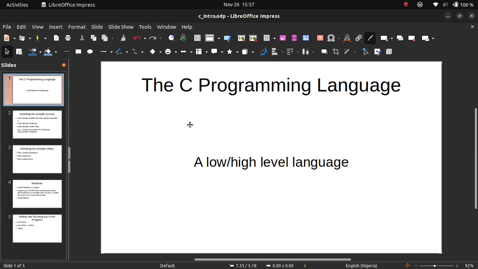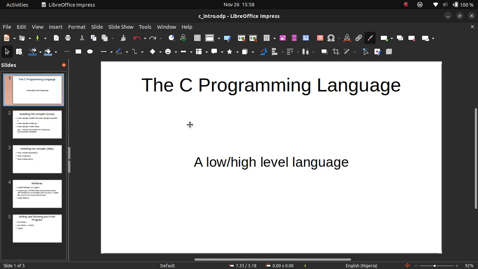Now, in working with the C programming language, it's unlike Python, where you have to install the language itself. In C or C++, whichever one, you are not actually installing the language. Rather, you are installing a tiny bit of software called the compiler. A compiler is software that enables you to compile your code. It enables you to convert your code into an executable file that will only be understood by your computer, by the machine. It cannot be read by a human being.